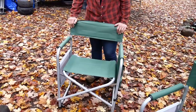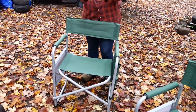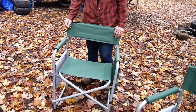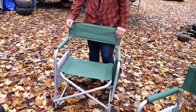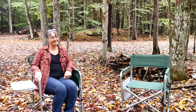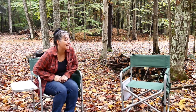So these chairs were worth every penny. They're great. I actually like these way better than those other camp chairs where you feel like you're slouching all the time. With these, you're actually sitting up nice and straight. And that's it. Hopefully now you really like these camp chairs and you've changed your mind and see how worthwhile and how comfortable they are.